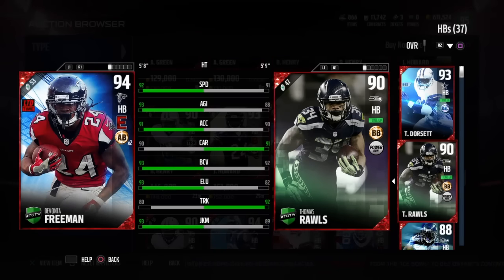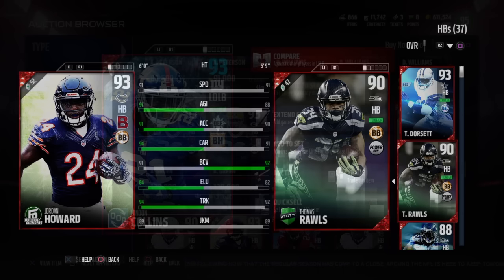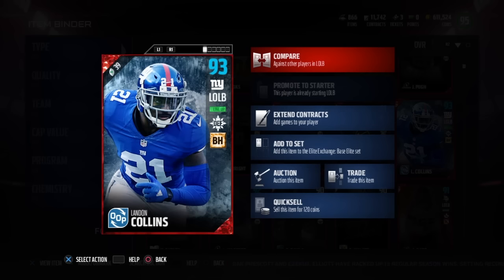In my opinion, if you're going up against the top 95, 96, 97 overall teams, don't go with Rawls. He will get punished, like you saw when I tried to use him all the time. However, if you want to go with Howard, I say go with Howard if you got the coins, but unfortunately Rawls just was not there for me.